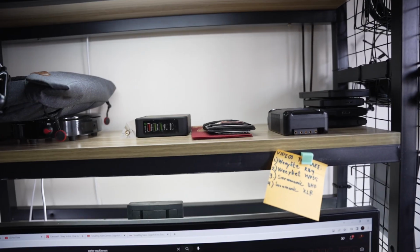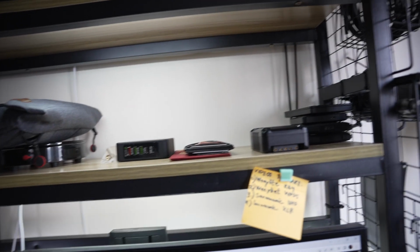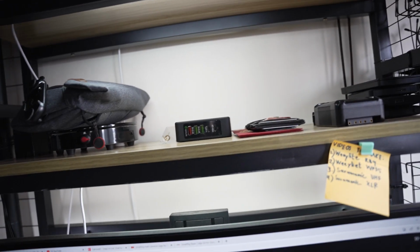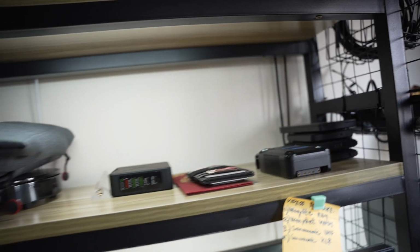So here on this first shelf on top, I haven't arranged it that much because I've just been so busy arranging this new mesh style cage, if you will. So on this shelf, I have just some random stuff. It's basically an odds and ends shelf because I've been spending so much of my time setting this part up of the studio that I haven't really tidied this up. But yeah, I can still show you what I've got.